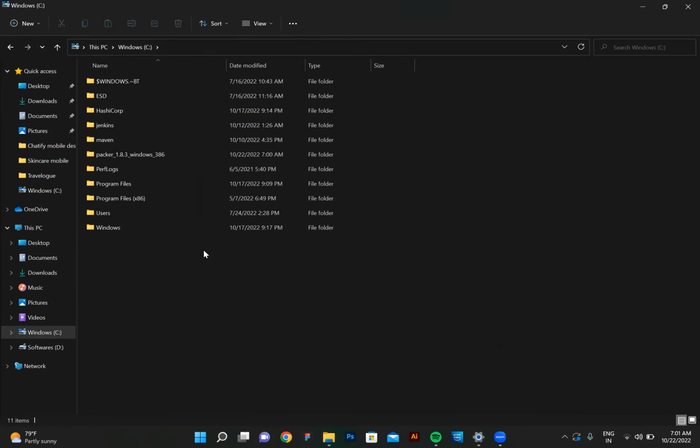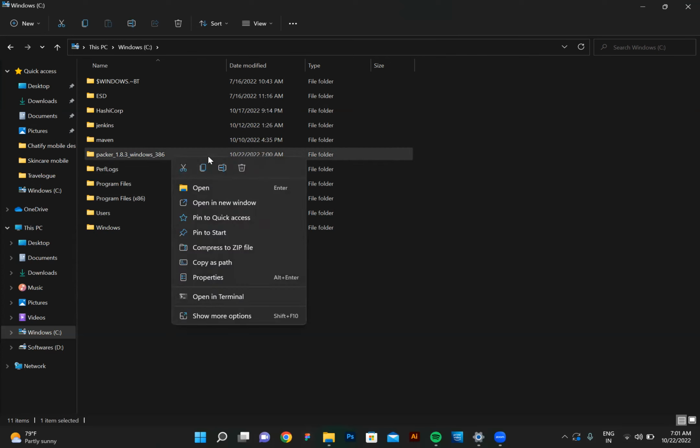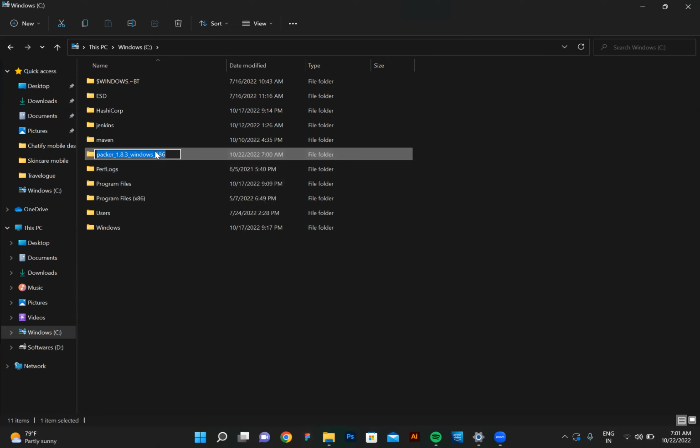Cool. Now, can you always remember the path, packer_1.8.3_windows_386? No, rename it with a simple name, packer. That's it. Rename that folder name with packer. Right click, rename.